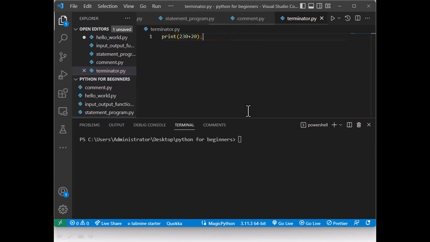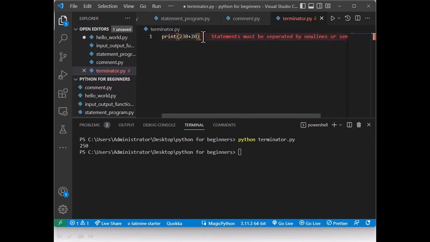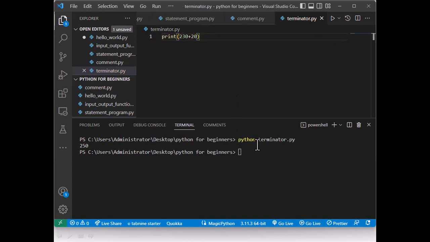Not giving us any error. So let's talk about what happens if we remove it. Let's give it a try and see if it's still going to work.